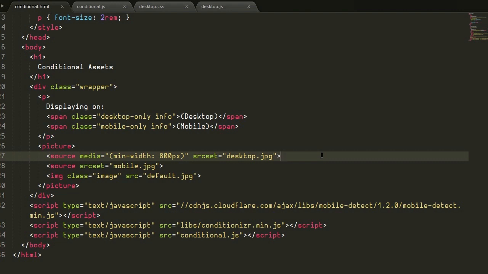For our mobile, however, as you saw, the width is too small, and so we've loaded a separate image, in this case the mobile.jpg. And obviously you can use this to either load a completely different image, as I did to make it clear, or simply a different resolution or quality of the image to take more care of your user's data. This can also be useful when you're working with retina displays or any sort of display where the resolution is different. You can customize the image to match the user's resolution.